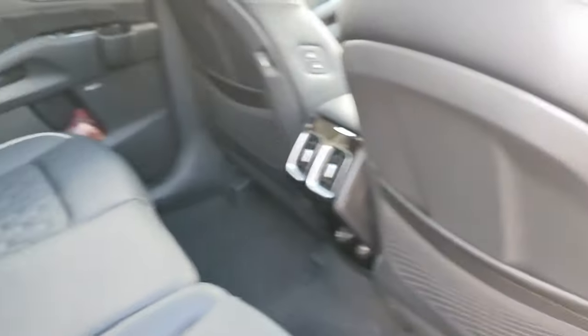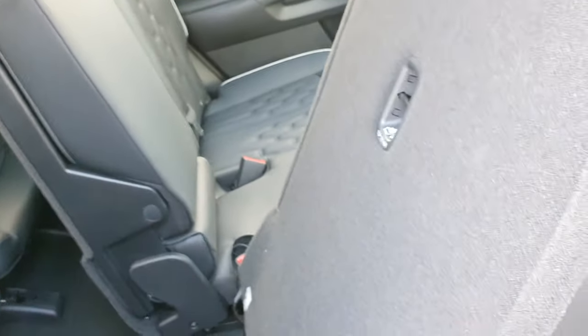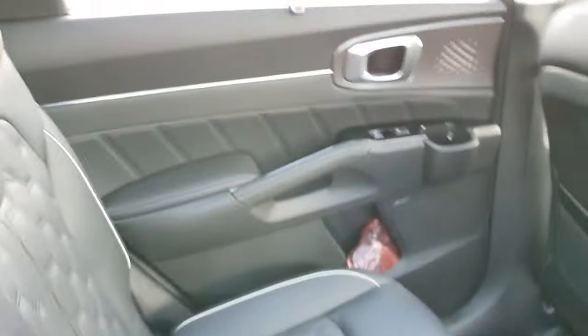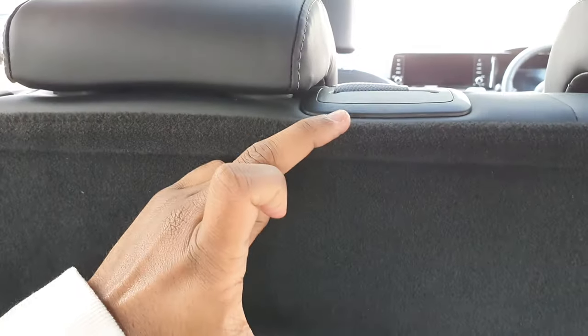Very cool stuff. I'm going to press this button, which allows the seat to slide forward. I'll leave this open because of the child lock so I can get out. I'm 5'5" and the seat's quite low — being designed for children — but you can see that at my height I can fit here comfortably with still some legroom to spare. It's actually quite good.